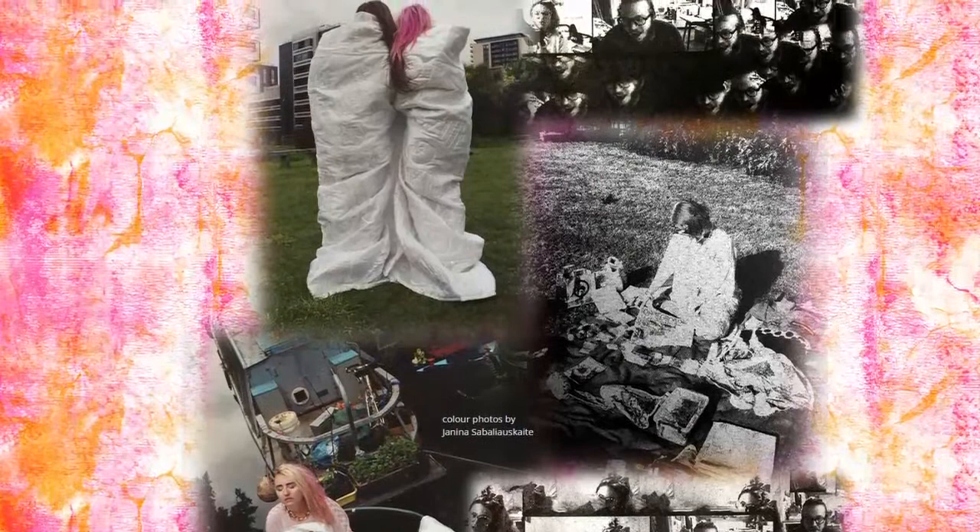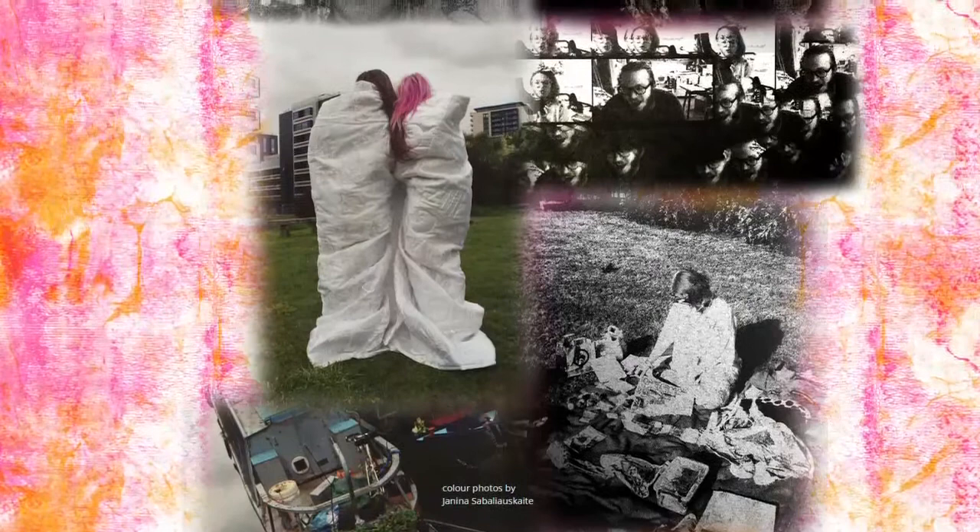We realised a lot of our relationship was about exchanging work and ideas over the phone and posting small craft projects back and forth between Manchester and London. Log Cabin came about as a way of archiving all of these interactions — rather than having lengthy phone calls that would disappear, we wanted to turn it into some sort of quilt or work that could keep growing. That's when Sarah Joy came up with the idea of Log Cabin, and it has allowed us to unify our very different approaches.